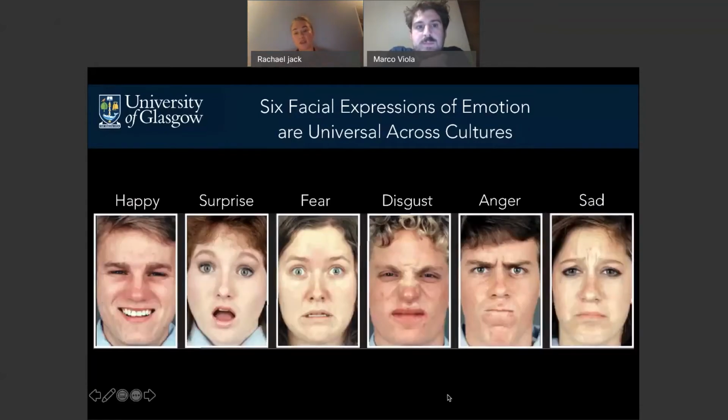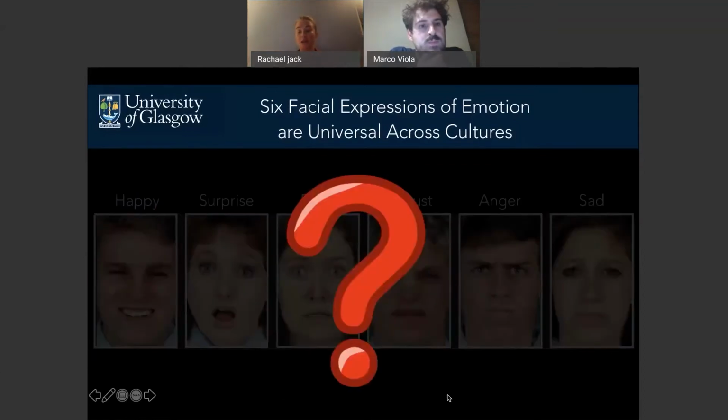So then this raises an important question. If these particular facial expressions of emotion are not recognized outside of, say, Western culture, so the image before showed that recognition accuracy is largely quite high in Western culture and lower in East Asian culture, if these facial expressions are not recognized in East Asian culture, then which facial expressions do communicate these emotion messages? There must be some facial expressions that do this. So which ones are they?